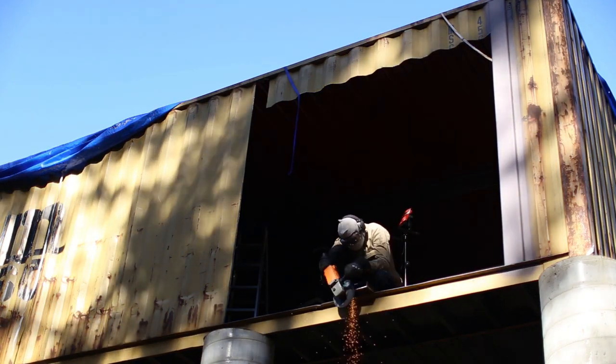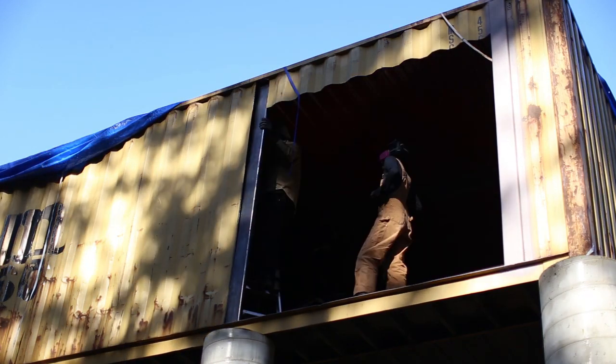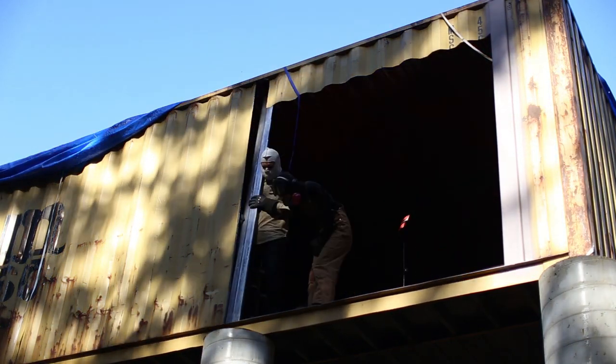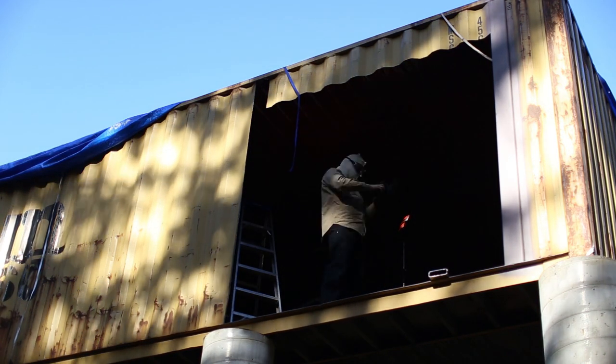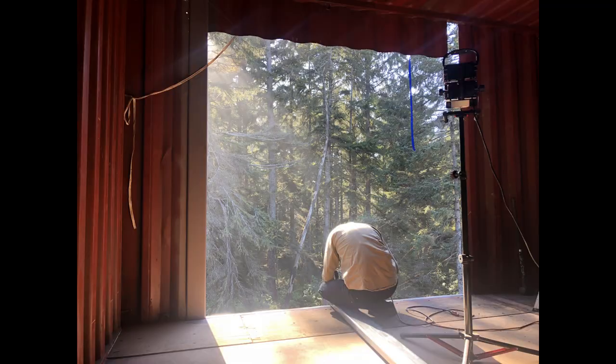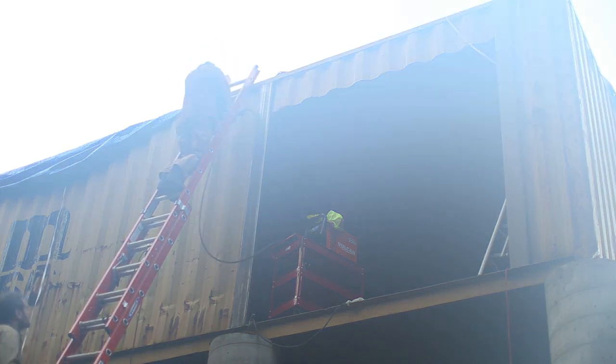Once the cutouts for this opening were complete, we went ahead and started to size the reinforcements for this opening. The reinforcements also double as the door frame for this sliding glass door. Once the reinforcements were ready to go, I went ahead and welded them into place.